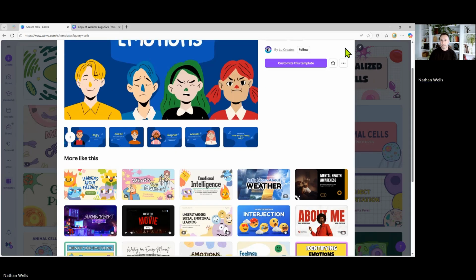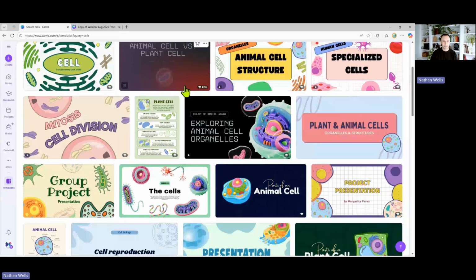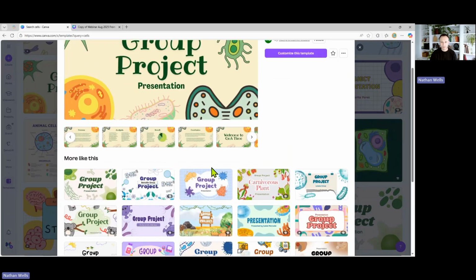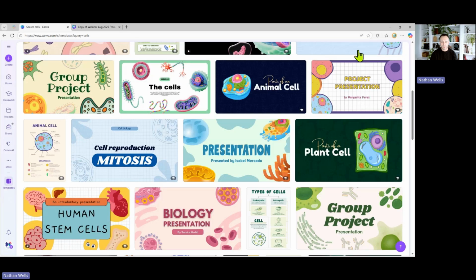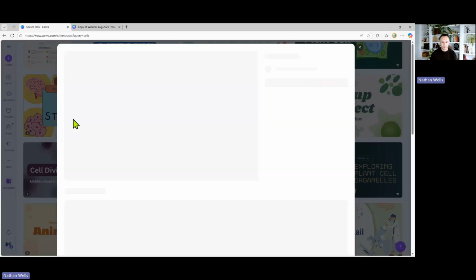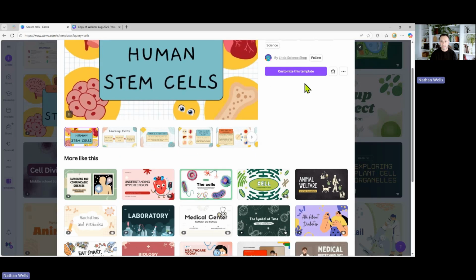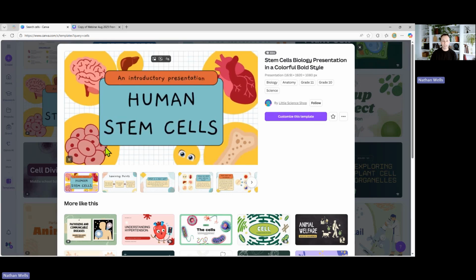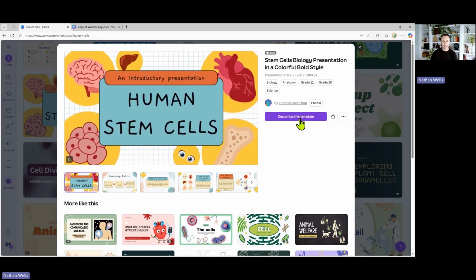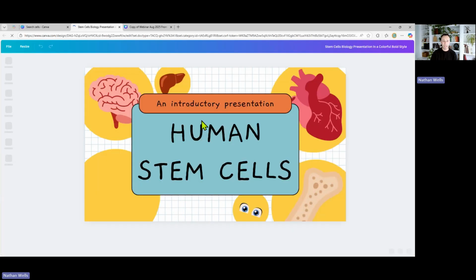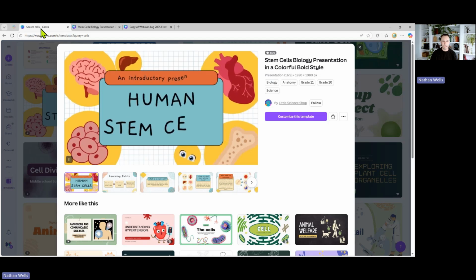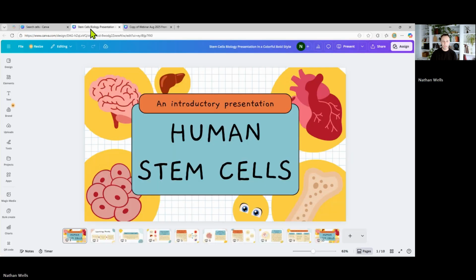That's okay. I'm going to go back to the home page. I'm actually looking for something specific because it makes it easier to show in the elements library. So that's why I'm taking just a second here to make sure I find one. And the one I had used when I was prepping is not popping up. All right, so I'm just going to use this one that says human stem cells. And when I'm ready to use a template, I'm going to use the customize this template button. And it's going to open it up. If you notice in my internet browser, there's the original tab. It just opened a new tab and automatically launched it in what we call the editor.